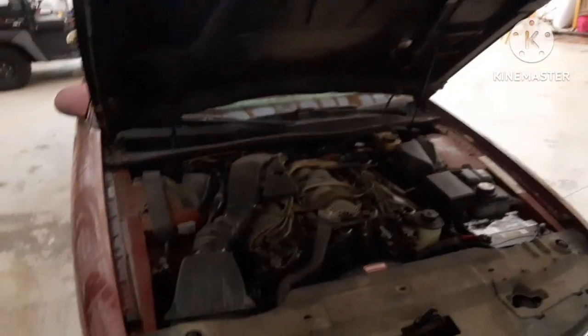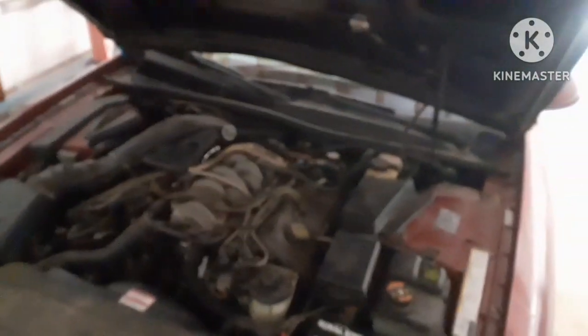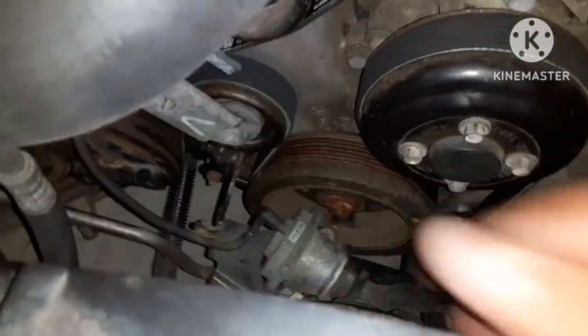My battery light came on, and so I decided to turn my wheel. I had no power steering either, so I was like, oh crap, what happened? So I turned into that country road, pulled right over. Temperature was starting to climb, so I turned it off. And I knew what happened, but I actually got the old belt in the trunk, but the old belt shredded into millions of pieces. It got wrapped around all over the AC clutch and compressor. That's not seized up. I don't know why it wrapped around there, but it was all over the place.